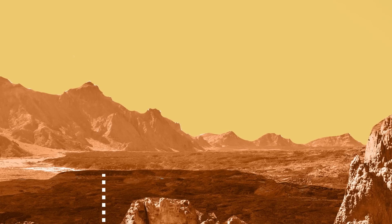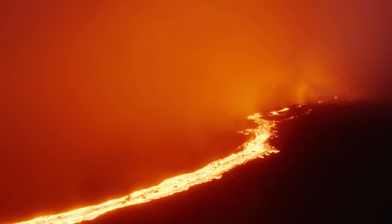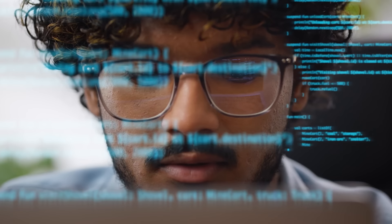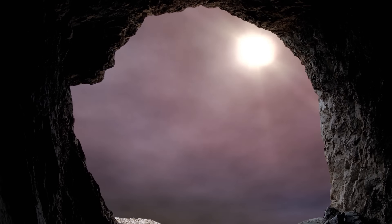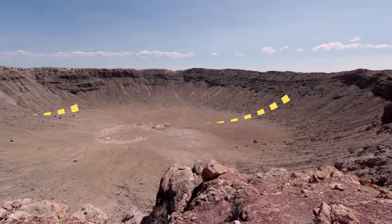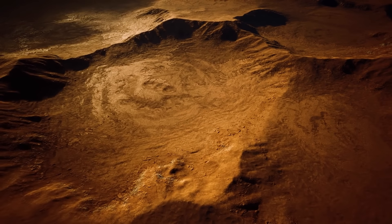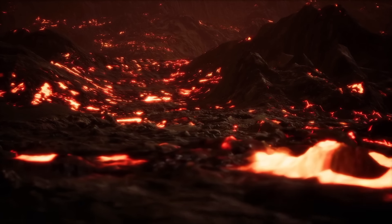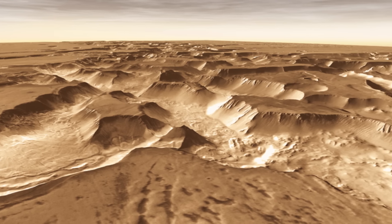The Noctis volcano reaches a height of 29,600 feet and spans an impressive 280 miles across. Such a giant size indicates it has been active for a very long time. In its southeastern part, there's a thin recent volcanic deposit, and beneath it, glacier ice might still be present. Several clues gave away its volcanic origin: the central summit area has elevated mesas forming an arc, outer slopes extend 140 miles in different directions, and the remains of a collapsed volcanic crater that once hosted a lava lake are located near the center. Lava flows, volcanic ash, cinders, pumice, and hydrated mineral deposits appear in several spots within the structure.